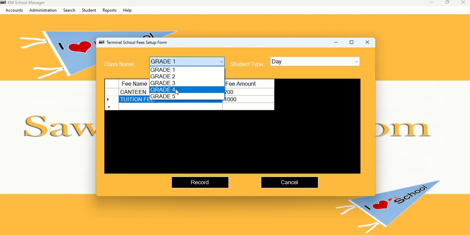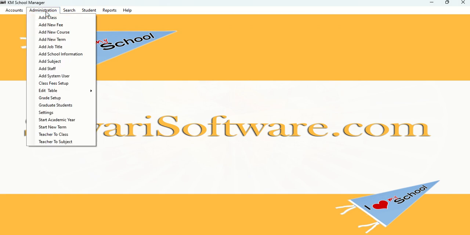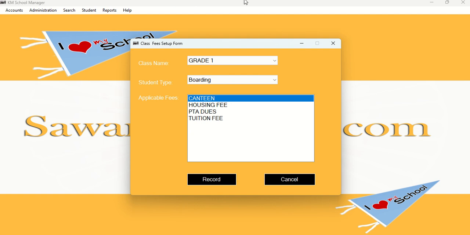So each grade you select, as soon as you're done, you just record. But you don't do this now. We are done with the setup. The setup allows us to do this later, at the beginning of a term. We finished the setup when we went here, when we did this class fee setup. That's the setup part of it.